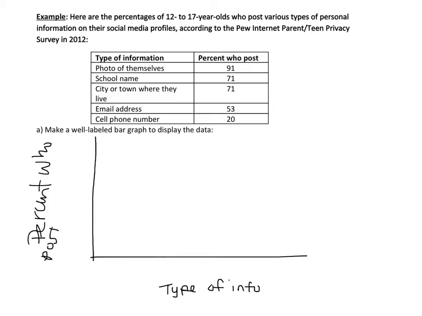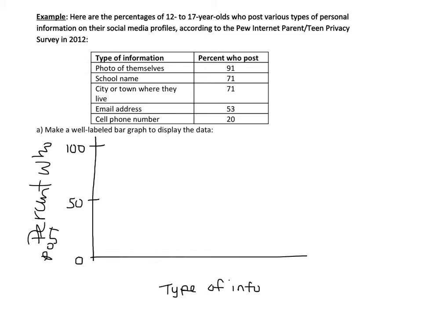And when you're working with a bar graph, you're always going to want to start with 0, especially if you're working with percentages. Otherwise, it'll give you a weird and crazy graph that will be misleading to others that look at it. So I'm going to start at 0, and you can go by 10s, you can go by 20s. I'm going to be really lazy and go by 50s, that's fine. And from there, you're just going to draw your bars.